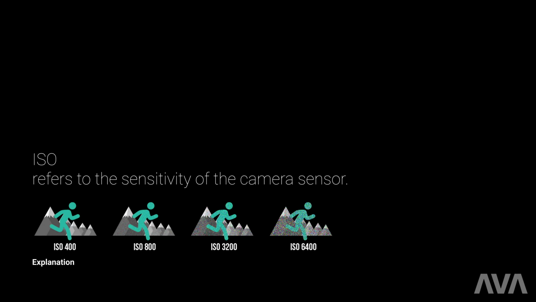And the last thing is ISO. It refers to the sensitivity of the camera sensor. A higher value means there's more sensitivity, while a low ISO means the camera sensor becomes less sensitive to light. If you set the ISO too high, you might get a very bright picture that has lots of visible dots, a noisy image if you will, but again, we don't have to worry about it in 3D.